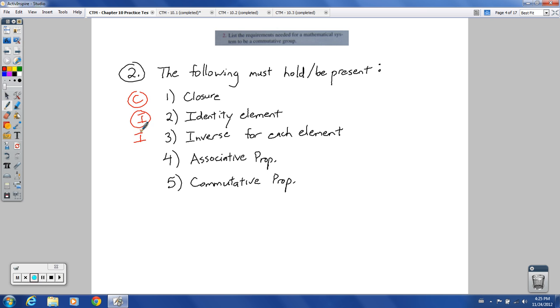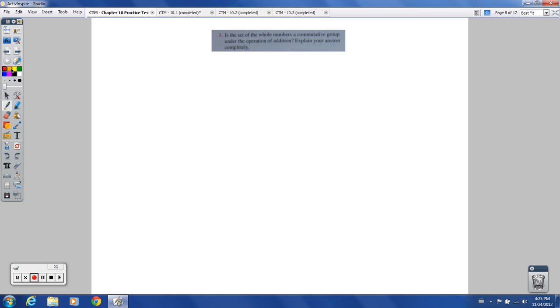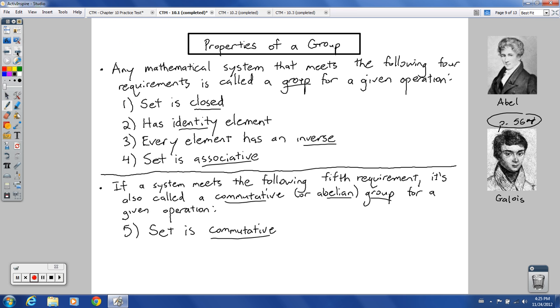We sort of jokingly, but not completely, use it as our mnemonic device to help us remember: the Central Insanely Intelligent Agency, and then this extra C at the end. That kind of helped me remember how these go in order. So we're going to check these 5 things. Does the set of whole numbers first have closure under the operation of addition? You've got to remember what whole numbers are to be able to answer this question. And if you forgot, you can go back to 10.1.